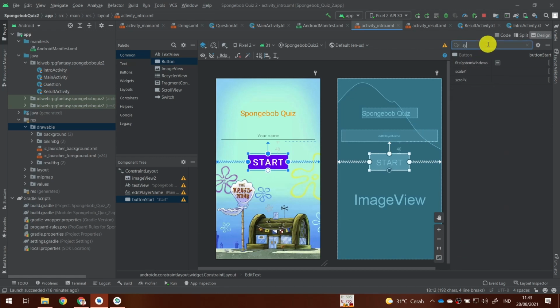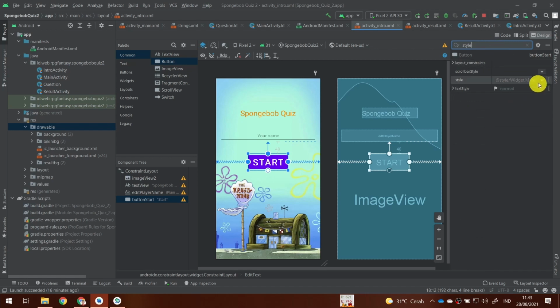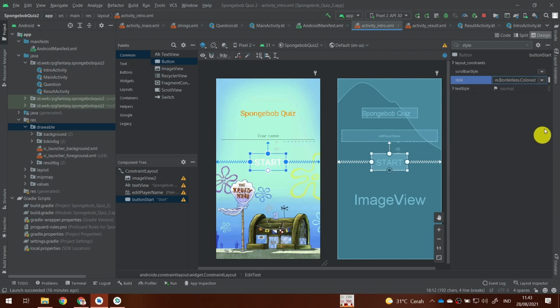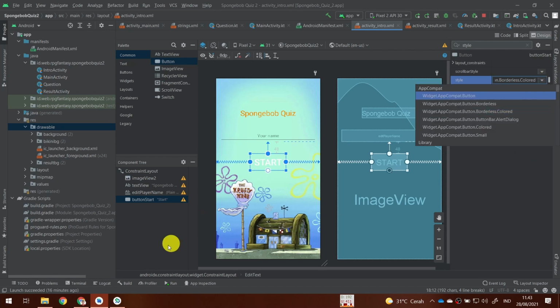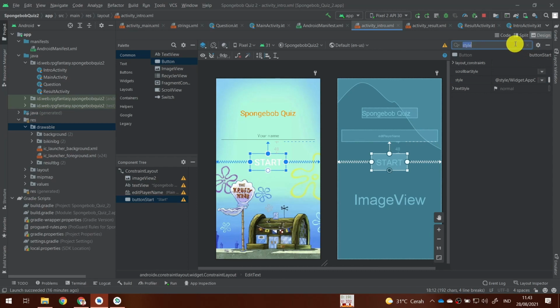And the button style is borderless color. You can select widget app format button borderless color. And the color is also orange.